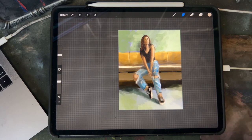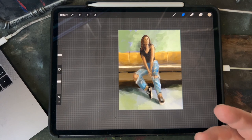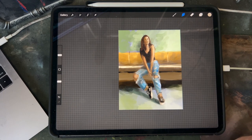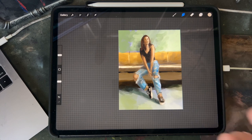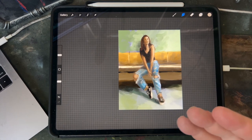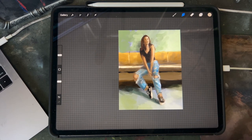Sometimes I have forgotten to do it and then later on realized that the painting would have looked better if I did do it. I have also done the exact opposite where I did it and I thought, you know, this probably would have looked better if I didn't have that complementary color on it. So, hey, that's one reason why digital can be so useful. You can experiment. You can try things and see how it might look.